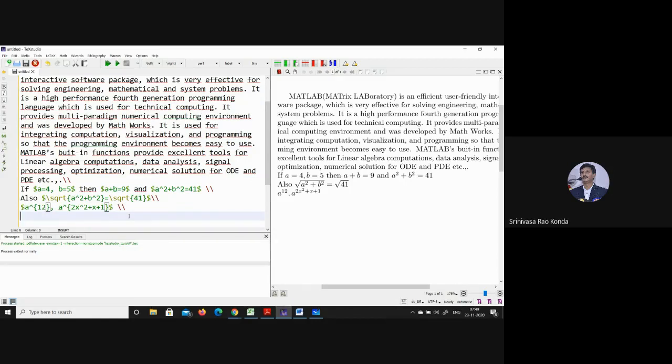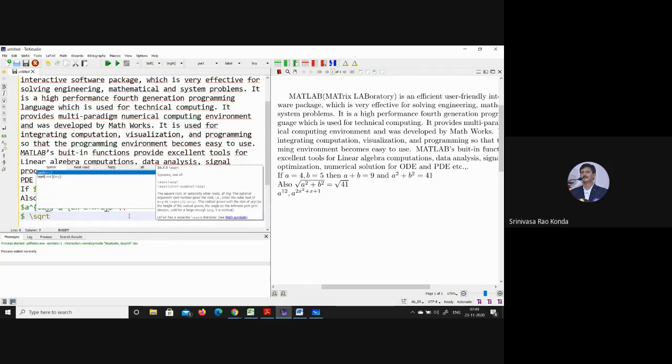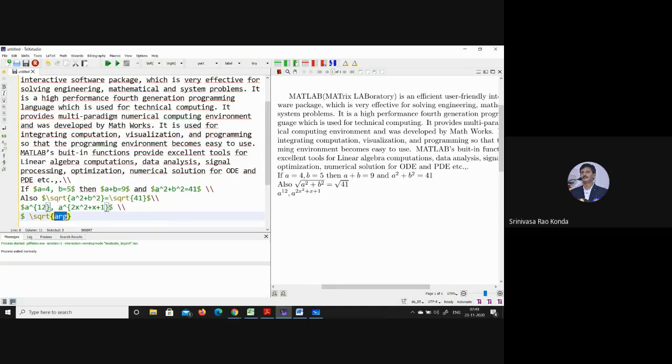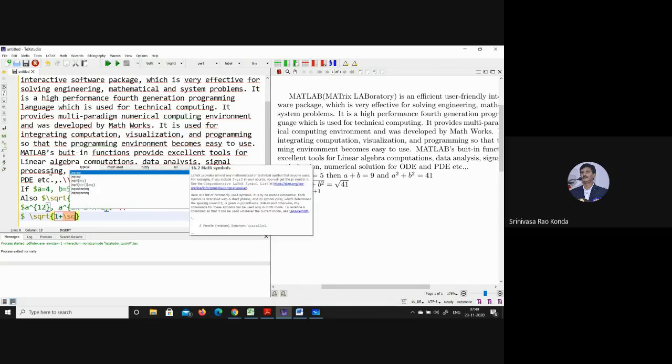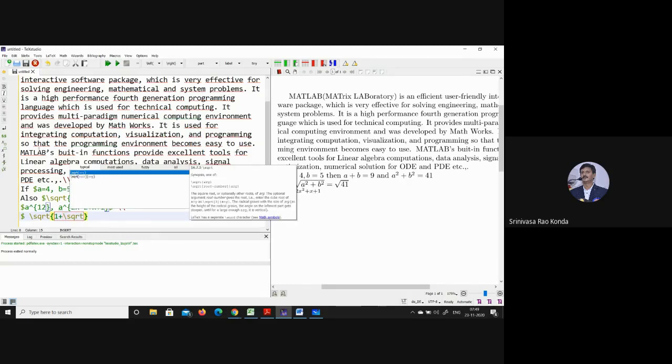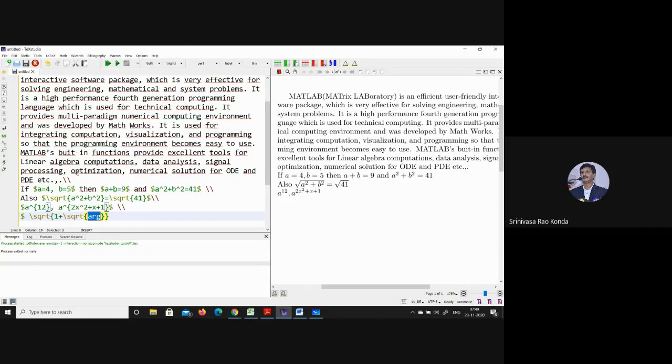For example, backslash sqrt of 1 plus again sqrt of x.